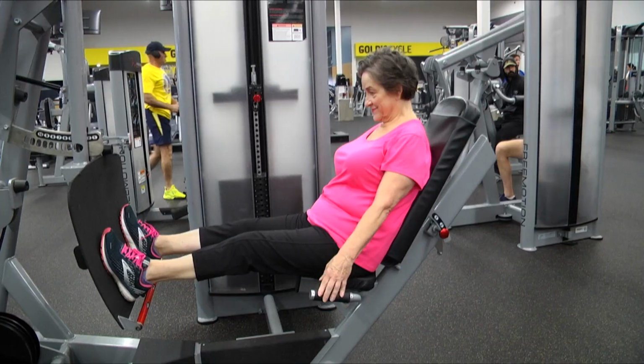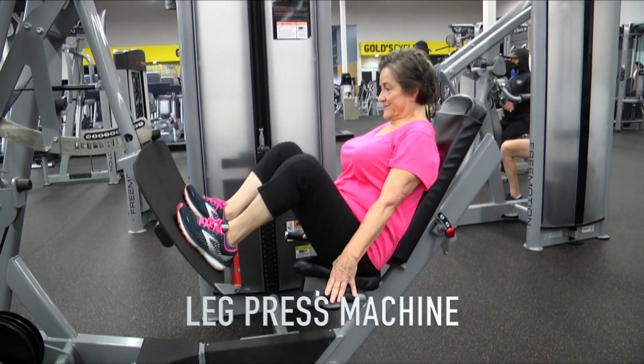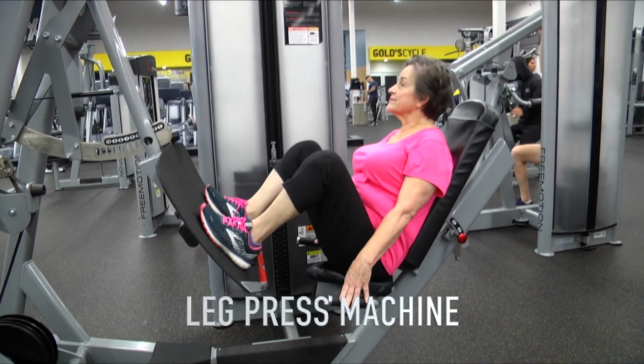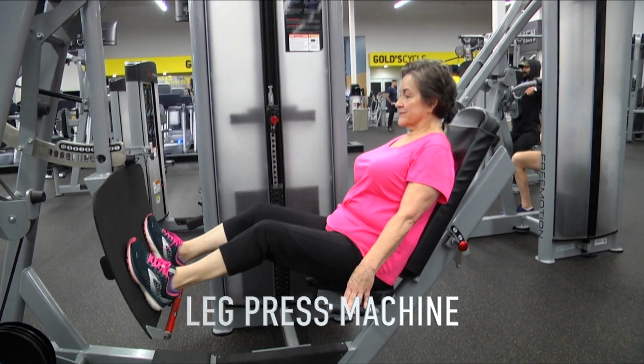And last but not least, the leg press machine, and again in the beginning, is comfortable. The most important thing to do is make sure you keep your glutes, your rear end, pulled down into the seat. Don't let your lumbar roll, don't let your back roll at all. Control the movement, start with a very light weight, and get a couple sets of leg presses in.